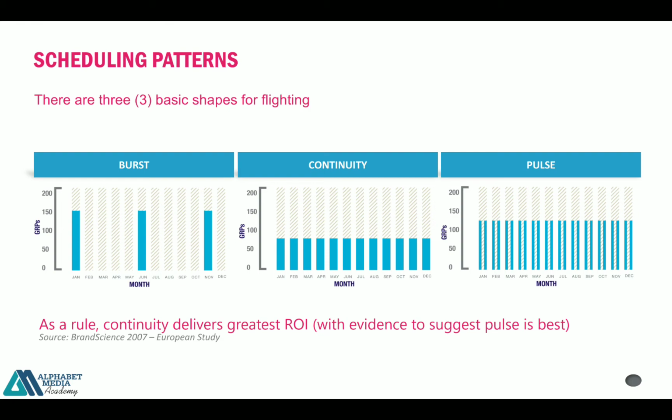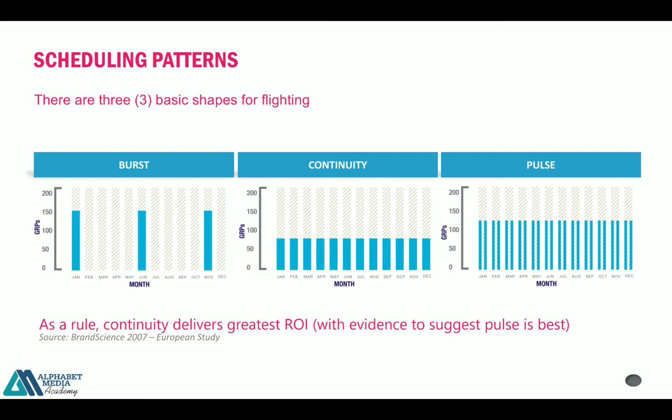You could be executing a continuity strategy where you are not necessarily as heavy, but you're on throughout the year. It's like a very Coca-Cola type of strategy where they're never so much in your face, but they're always there throughout the year, just keeping the salience there, keeping the awareness level, keeping it top of mind, but at a level that allows them to maintain 52 weeks on air throughout the year.